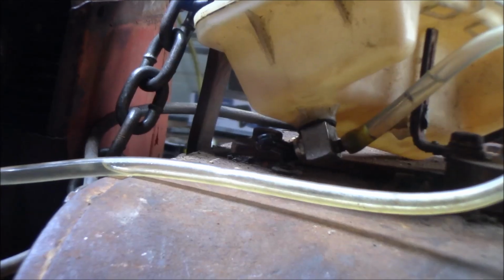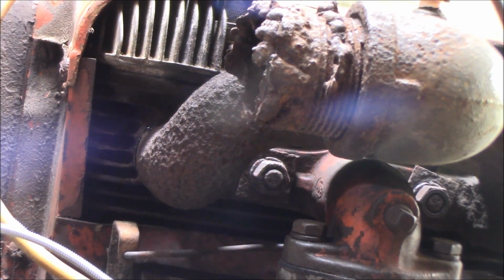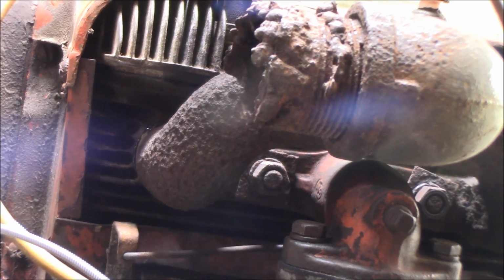And I think part of it's the carburetor too, because I can't get it to really run right at all. So, all right, let's see here a little bit. All righty, well, I got this thing where it would run, but not well. If you look into here, we'll try to start it. You can probably see fire shooting out of there, which I'm assuming is the head gasket, no doubt. We'll see if we can get it to start now. May or may not, I don't know.